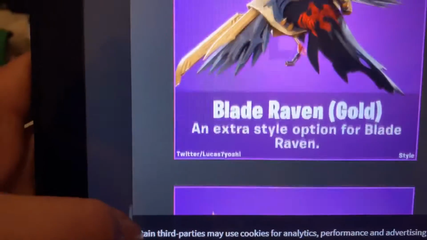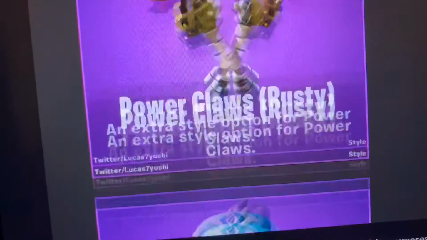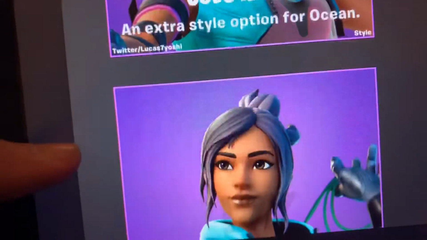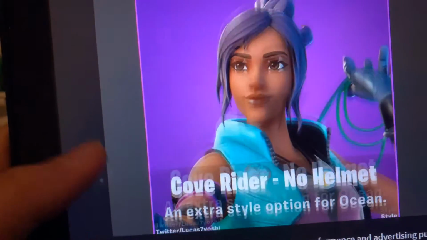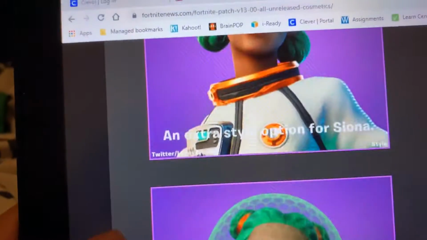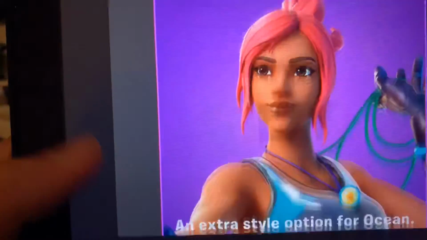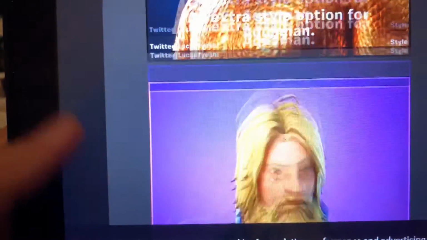Alright, wait, did I miss one? Yeah, Blade Riffin Ghost Style, Power Claws Bright, and Power Claws Rusty, Cove Rider Style for Ocean, and Cove Rider No Helmet. We have, this is all the styles for Sona, that too. We saw that.